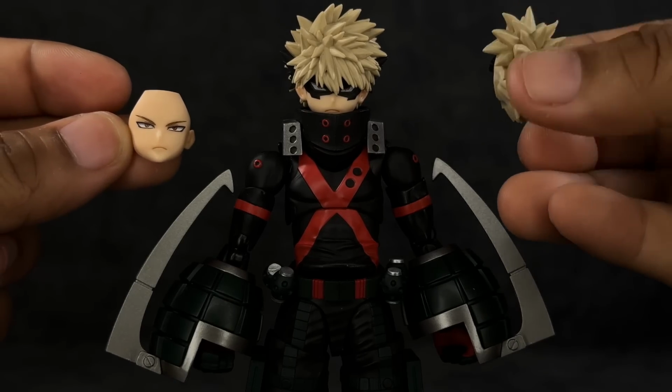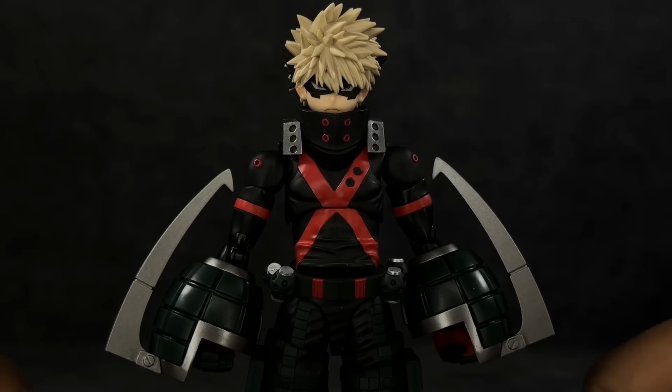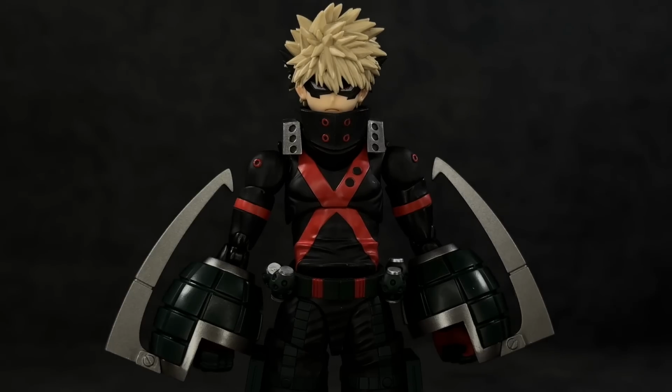And here is the interchangeable hairpiece for that. So that's really cool. He does come with the little explosions that peg onto the back of his mask. So love that they included that.